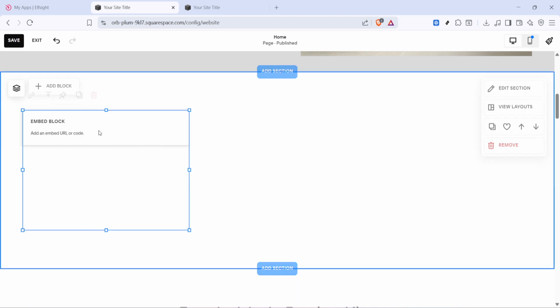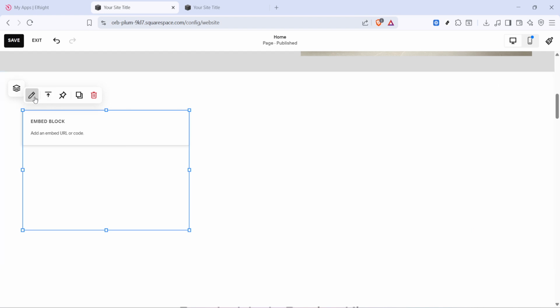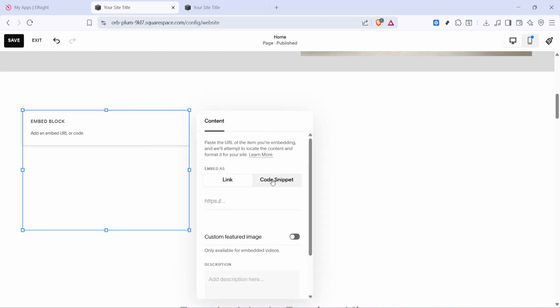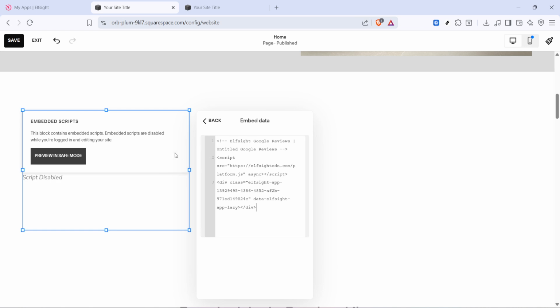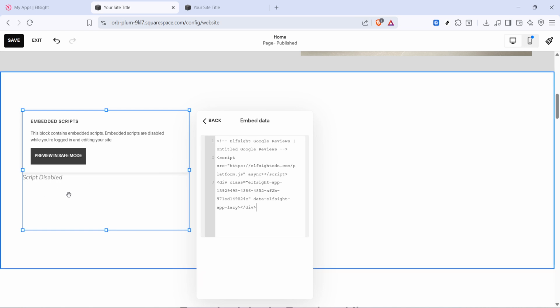If it doesn't show immediately, that's normal. Some previews load after you apply changes. Save or publish your page, then view it on the live site to confirm everything is displaying correctly. If you need to adjust styling, spacing, or which reviews show, head back to your Elfsight widget, make the changes, and they'll update on your site without pasting a new code.